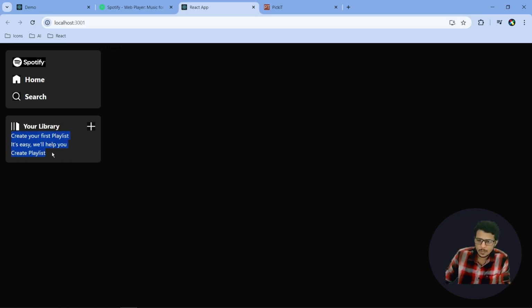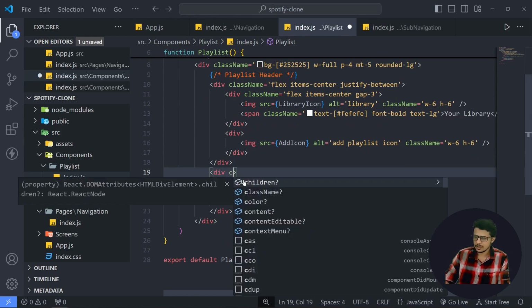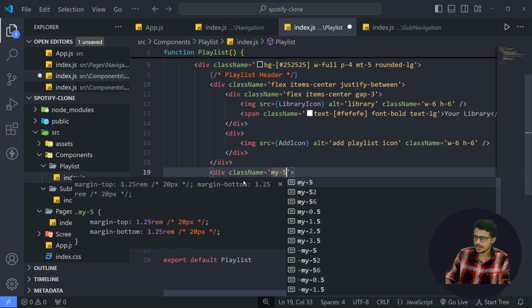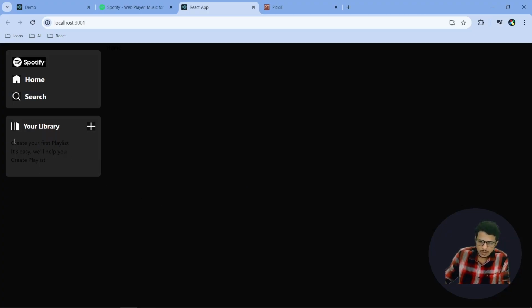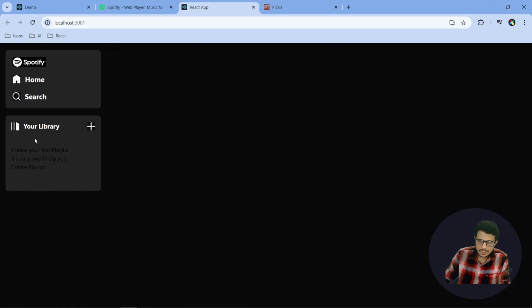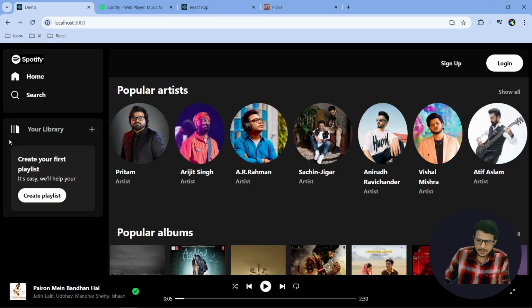Now this is the bottom part which we have to do. For the bottom part, I'm going to have margin y, in the y direction, 5 for now. It's coming over here. Let's say 10, because we need some space over there. Now we should get the color for this.